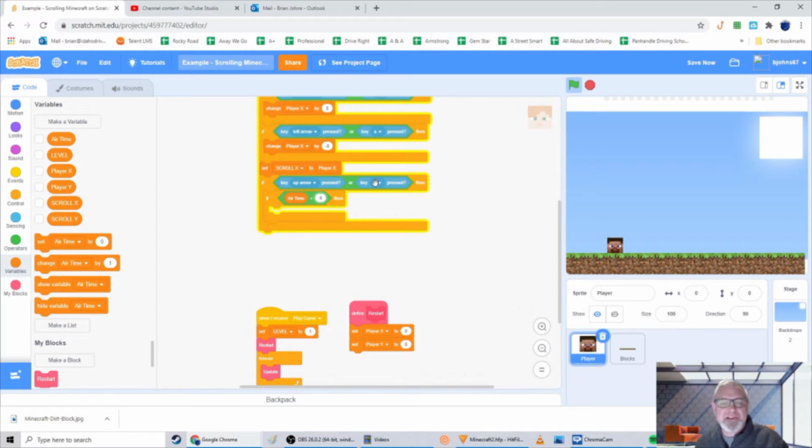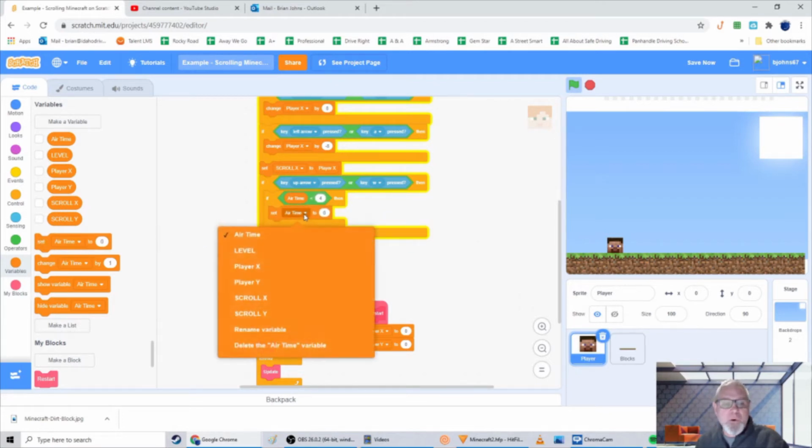So this is the code we're saying. If your airtime is less than 4, okay, we could have called that anything, up in the air, but airtime is fine. We need to set your Y velocity to 15. So we're going to set our Y velocity, which we should, do we not have one? We do not have a velocity.